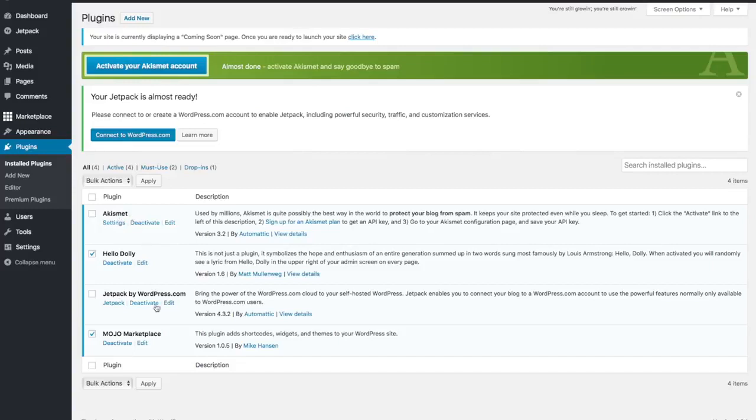So I'm going to leave that installed. I'm going to leave Jetpack installed because I think that those are good options for you to look into to see if you're interested in it. I definitely use Akismet. I highly recommend it. And Jetpack I don't use, but it is definitely very useful for some people and something I kind of go back and forth on whether I want to use it on my site or not. So let's go ahead and deactivate these two. You can do it by clicking the deactivate button here, or you can do them both together by clicking deactivate up there and then clicking apply.